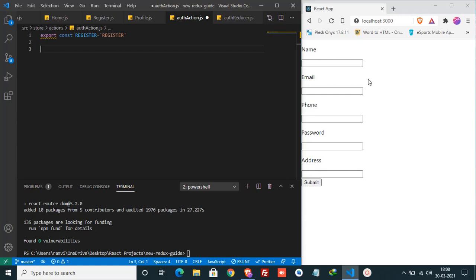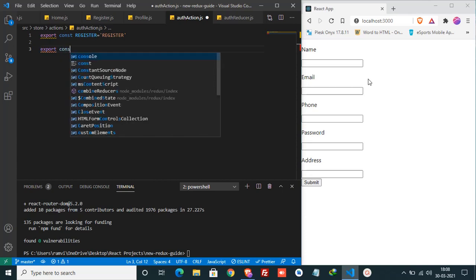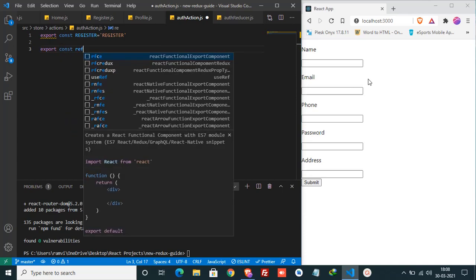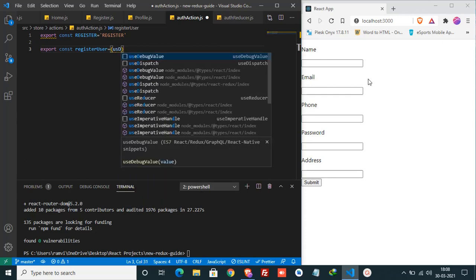So export const registerUser. In this I'm going to get an object, and I can destructure it, or you can directly use data. You can directly get that data object.